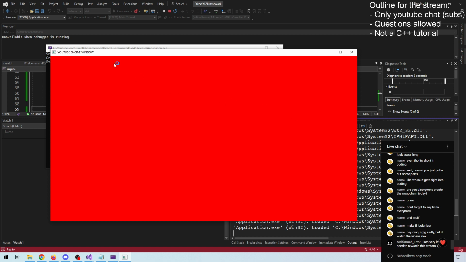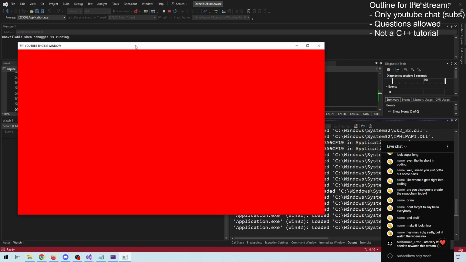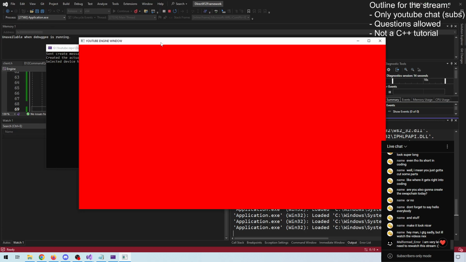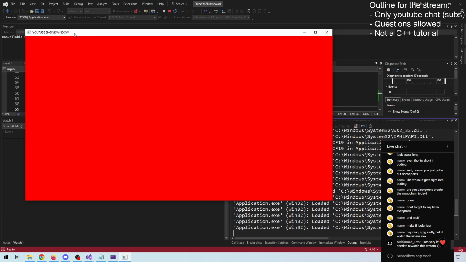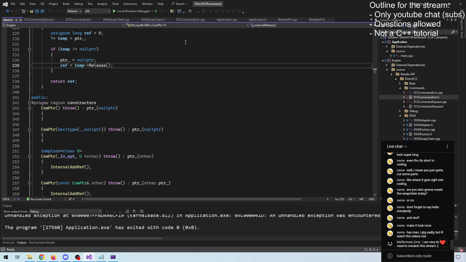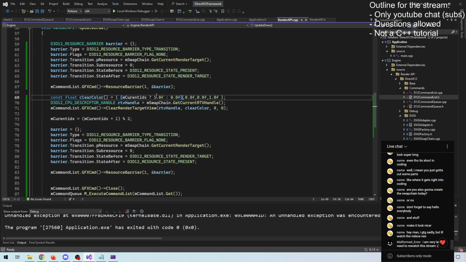As you can see, we had some flickering in the start. I actually think we still have flickering, and if I resize it, move it, you can actually see the swap chain pausing for a bit, and actually swapping between the black and red color. Yeah. So this actually works. Let's just clean up the code here.